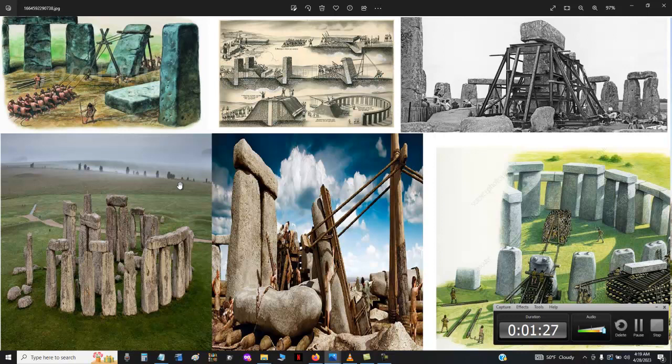Some people have their ideas. But the main thing you're going to want to do is essentially tilt the stones. And there are different ways you can try to tilt the stones, right? You can lift, you can push up. The method I like is the ramp method of lifting up the stone.